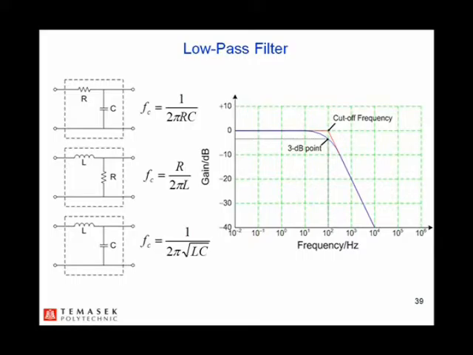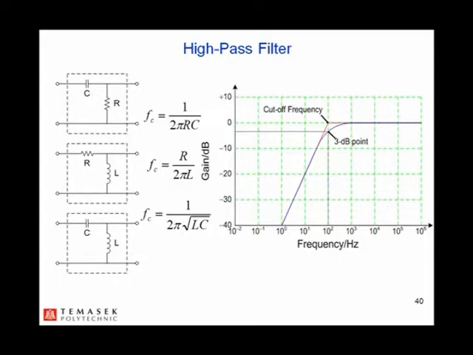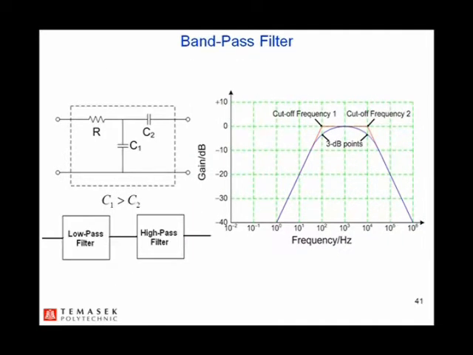a series inductor, or both. A passive high pass filter typically consists of a shunt inductor, a series capacitor, or both. A passive band pass filter typically is a cascade of a low pass filter and a high pass filter.